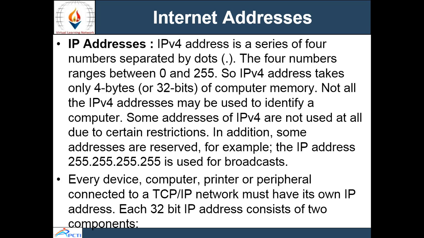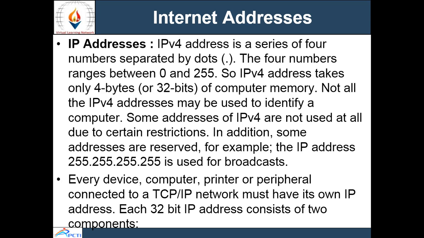Internet addresses. An IPv4 address is a series of 4 numbers separated by dots. The 4 numbers range between 0 and 255. So an IPv4 address takes only 4 bytes of computer memory. Not all the IPv4 addresses may be used to identify a computer. Some addresses of IPv4 are not used at all due to certain restrictions. In addition, some addresses are restricted.